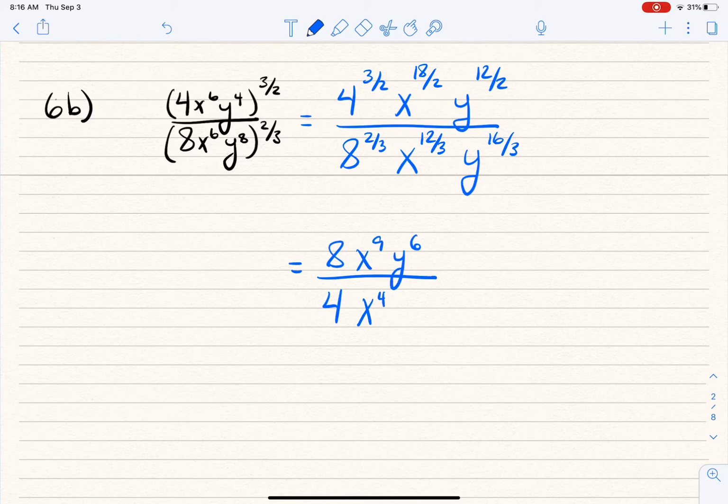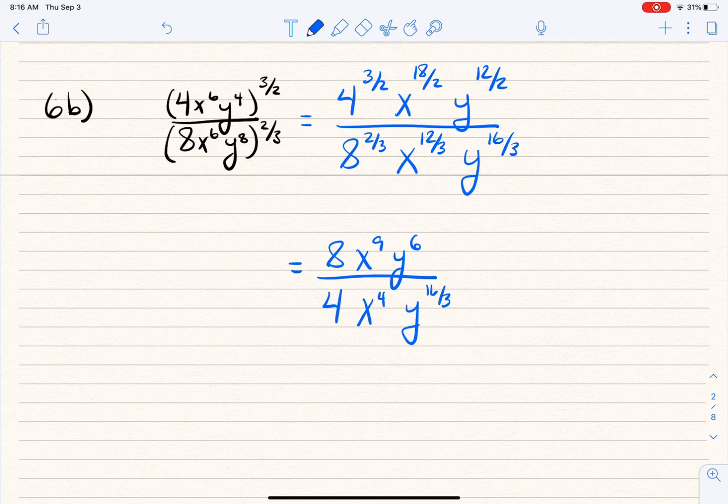But there's something going on there. If we were going to make it a mixed number, that's like 5 and 1/3. And so for just a second, we might want to think about it that way. We never would write it like that because that's absolutely terrible, but we could think about it that way. So I'm going to leave it as y to the 16/3.